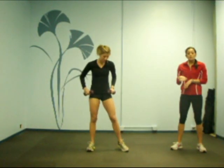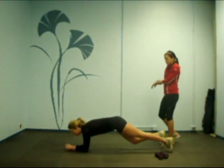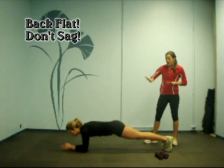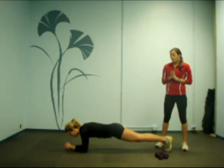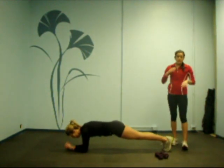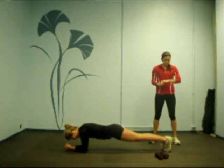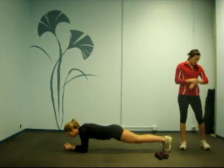Switch. Maggie is going to go into a core hold. You don't need your dumbbells for this one. On this one, we want to make sure that we have a flat back — we don't want our butt to come up or sag down. We want our body in a nice plank. She's on her forearms as you can see. Make sure you're breathing in and out the whole time, engaging your core. We're not letting our bellies hang — we're engaging them the entire length of the exercise.